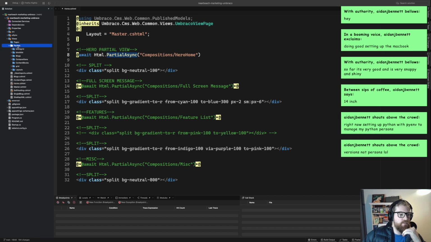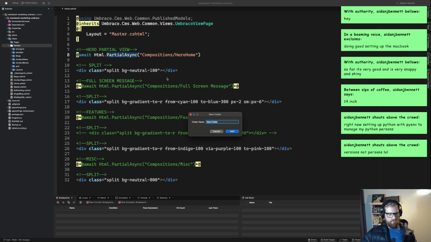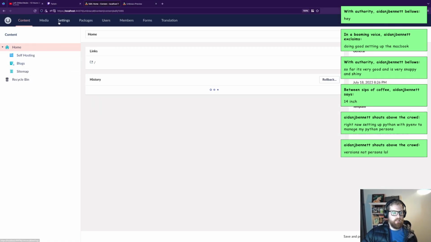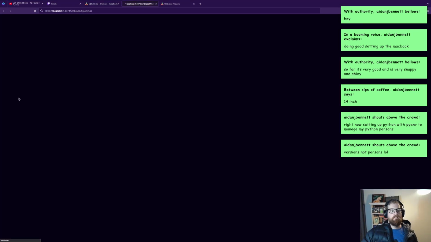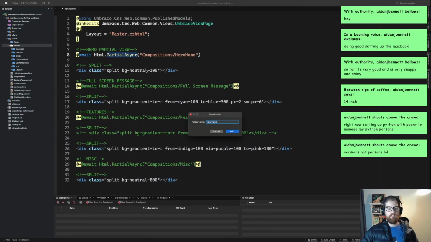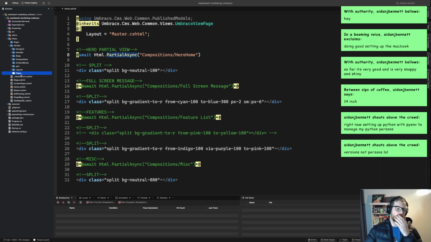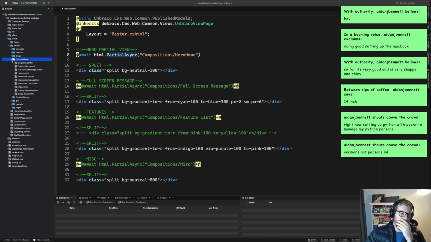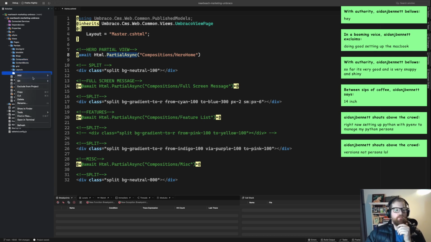And then what I want to do is add a new folder. Back here, if we go into the settings, I want to call it pages. Sorry, give me a couple of seconds whilst I think about this. I mean, I can get away with compositions. Yeah, I want to call it pages.